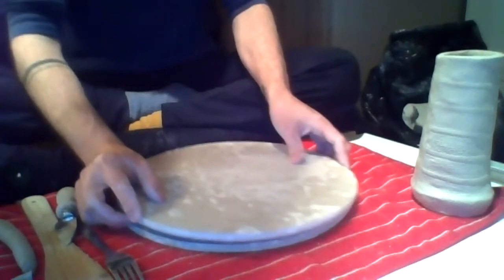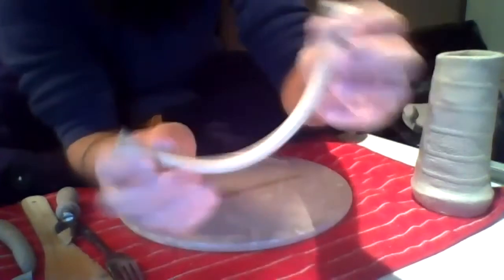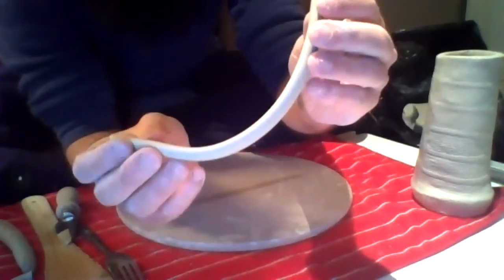And you can feel it under the board. So it's going to get a little bit thinner on one side. And that's a very good handle.